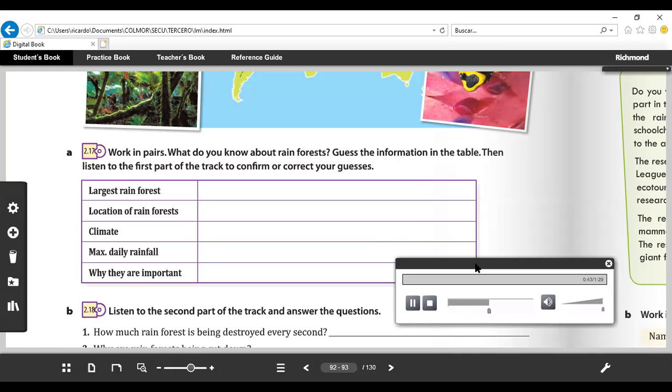Yes, a warm climate with lots of rain. That's right. In fact, in some rainforests, it can rain more than 2.5 centimeters every day. Why do you think rainforests are important to the world? Is it because lots of different plants and animals live there? Yes, biodiversity, that's one reason. Another reason is global warming. How so? Rainforests absorb carbon dioxide, which is a greenhouse gas. So without rainforests, there would be a lot more global warming. They also add water into the air, so there would be a lot less rain in the world if there weren't any rainforests.